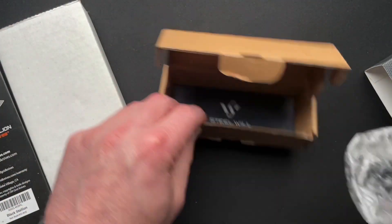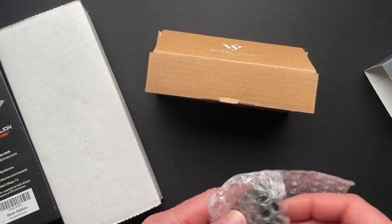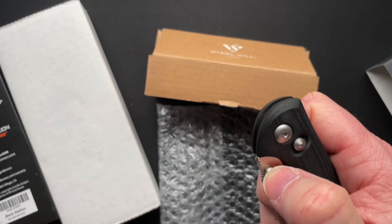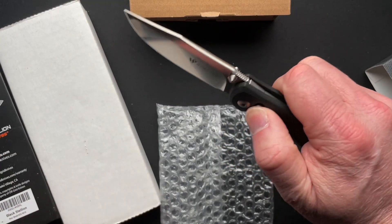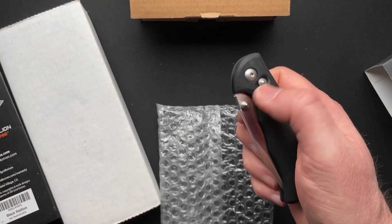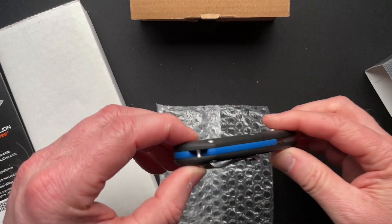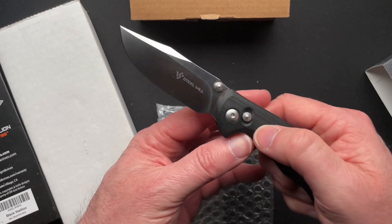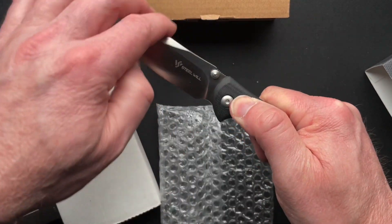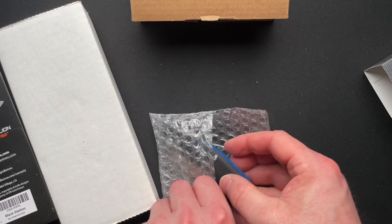That steel wheel is always cool. It's got kind of a weird lock — I think I've seen one like this before. I don't remember it being the same black and blue, but it's like the access lock, but you have to push it up instead of pulling it back. So that's cool.